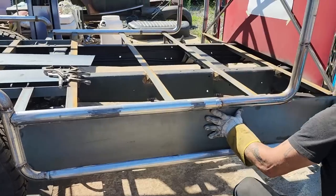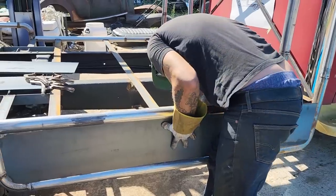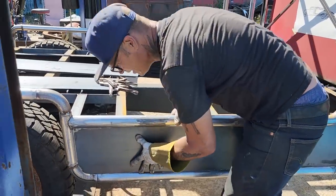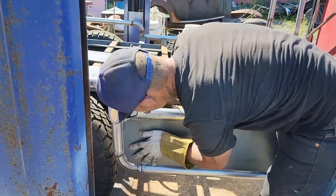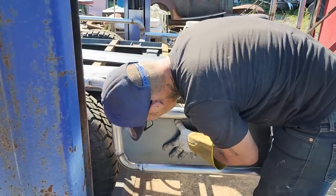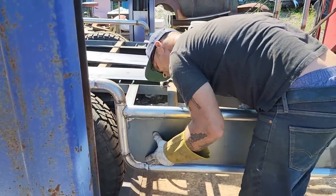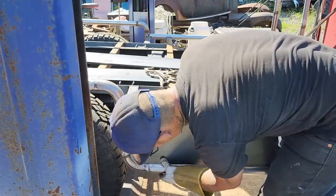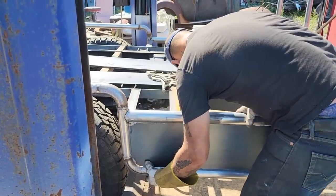I love it. It's fitting better and better all the time. I'm loving it. Now, am I loving it? I think so. Could be in there a little bit more, but then again, I can push that in a little bit.